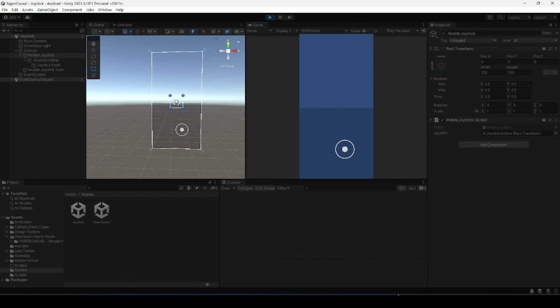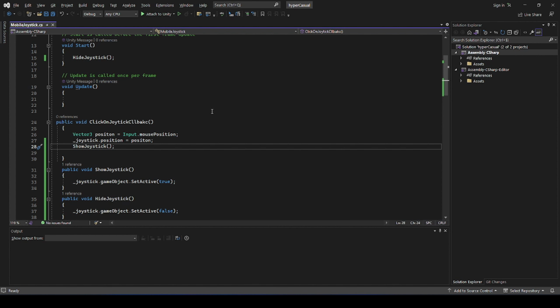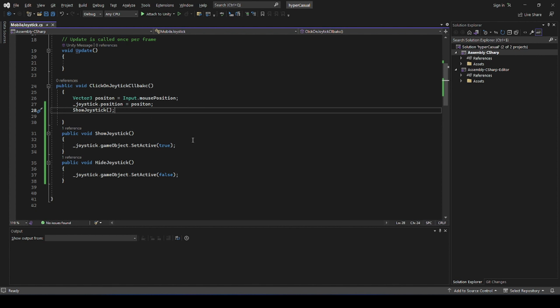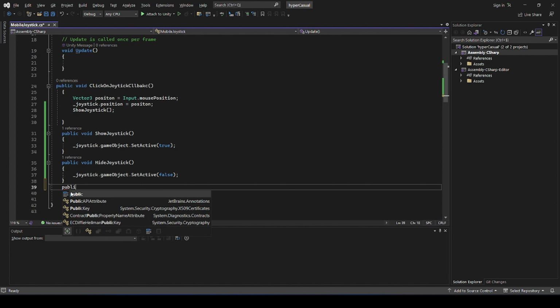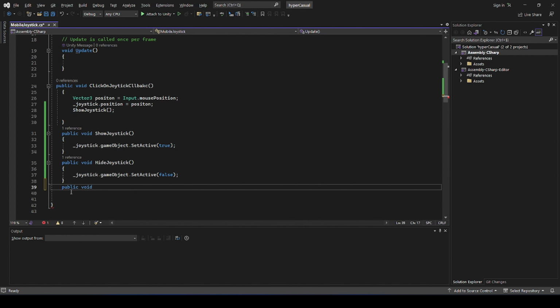But let's modify this and make it more interesting. So let's jump to our scripting again, and what we're gonna do is create a function to control our joystick. So let's go and create our function called control joystick. Yes.